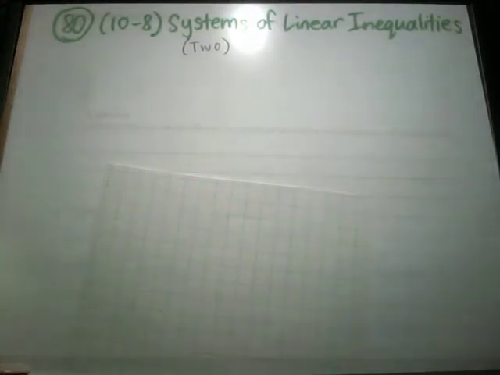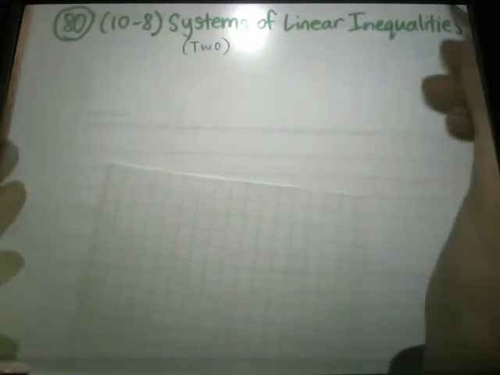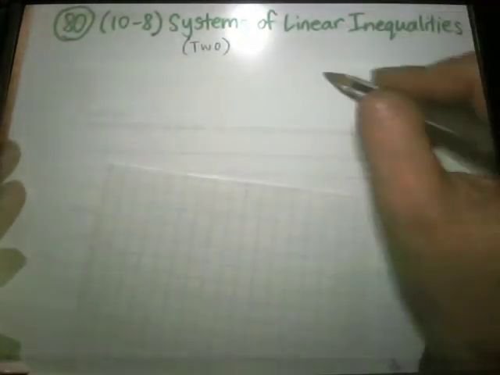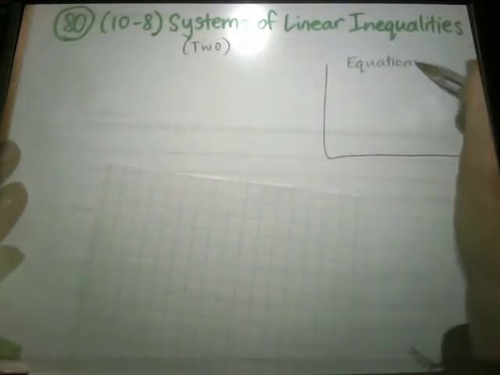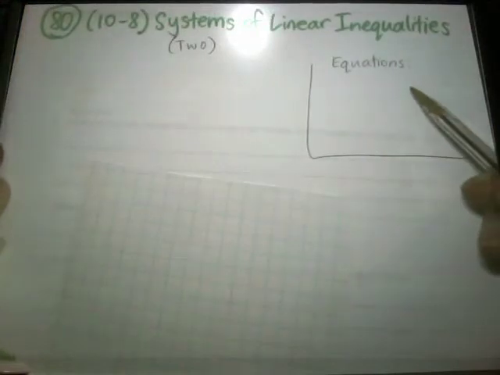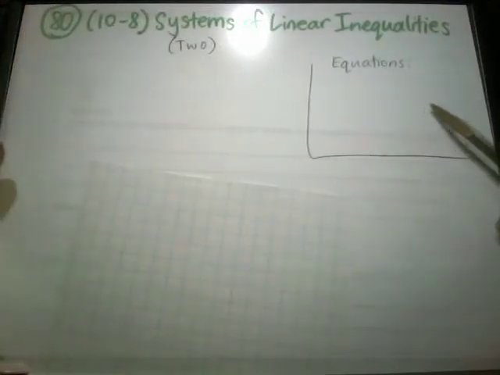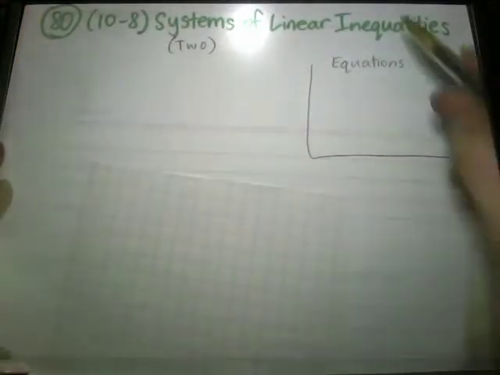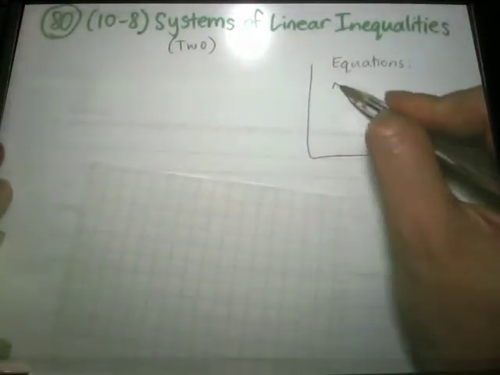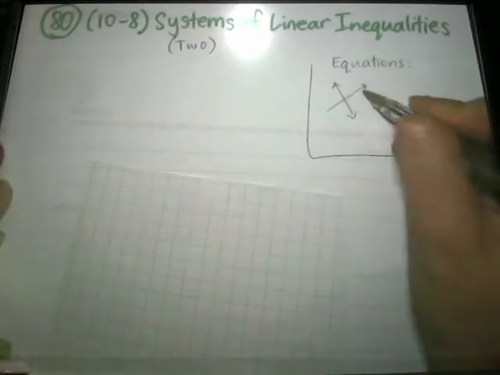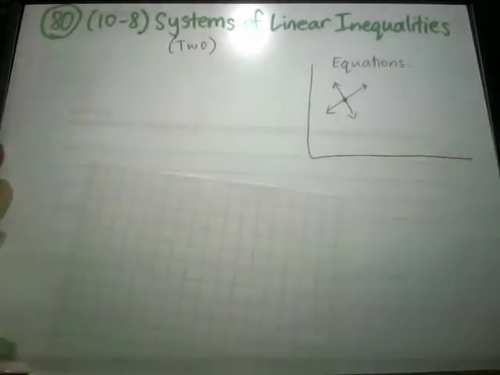Just a quick review, you don't have to write this down right now because you have this in your notes, but I just want to show you here so you can just watch. When we had a system of two equations, we solved it either by graphing, by the substitution method, or by the addition-subtraction method, right? And just as a reminder, when we graph, if your two lines crossed, the solution was that one point that they shared in common. So that's basically what we're going to be looking for today.